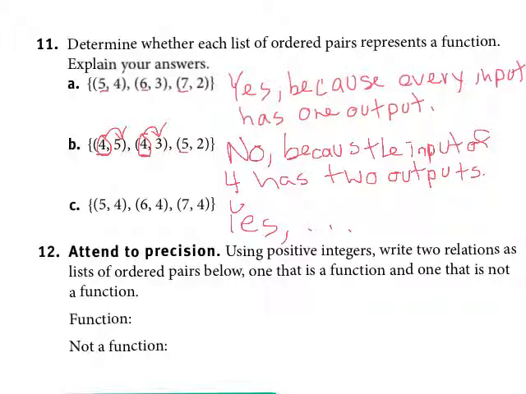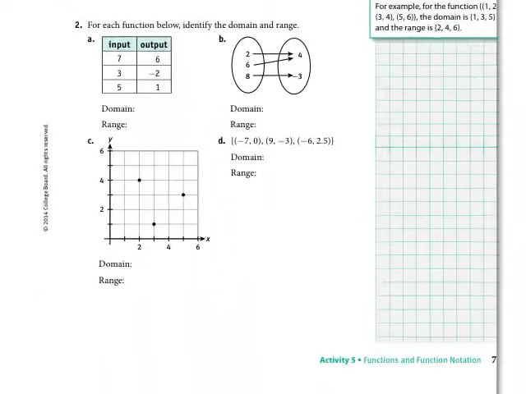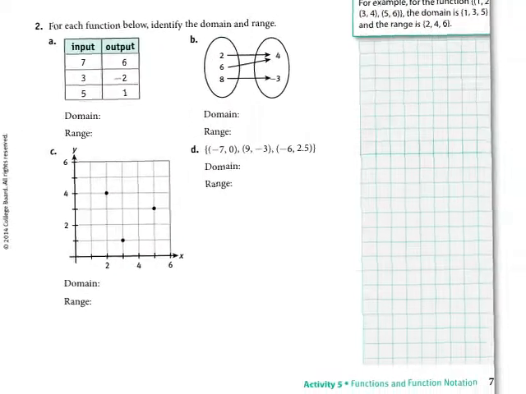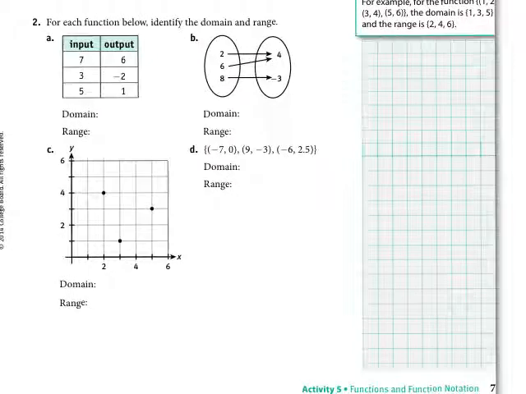Okay. All right, so go ahead and flip one more page. This is the last page we're going to use here. So looking at number 2, we need to take a few notes over on the side. Now we see these different words like domain and range. The words that we know are input and output. What is another way to say input? You know them to be what kind of values? X values. So inputs are X values.